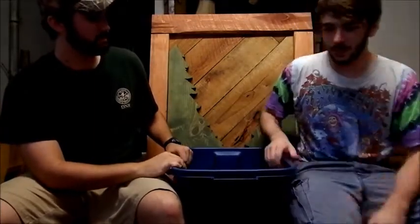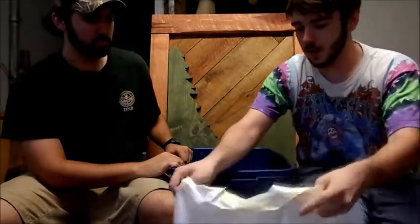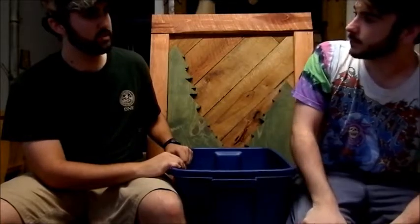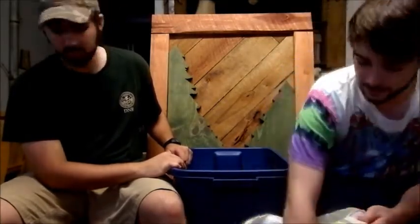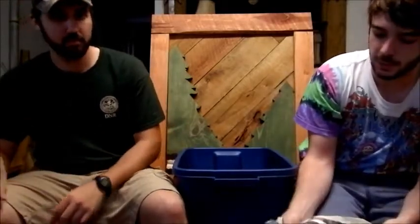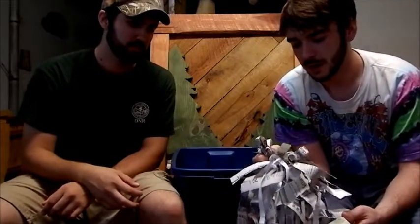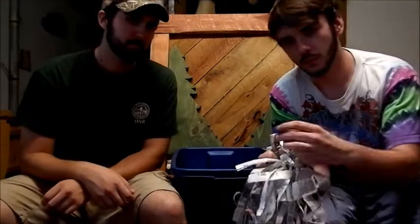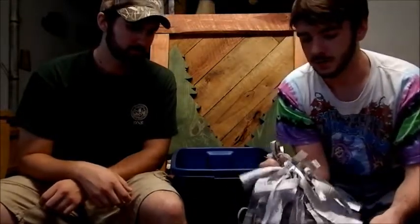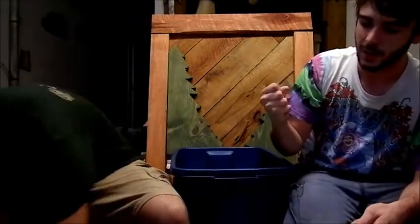Well, what we're going to want to do is take our bedding, this is our shredded newspaper, as we said earlier, and start to add water to it. Now how do they know how much they need? Well, you really need to add water very slowly, and to test it, take a big clump of it in your hand and squeeze it. When you think you might have the right amount of water, just a little rivulet of water should come out of your fist, you know you got it. Not a whole lot. You don't want water just dripping out of your fist, just barely a little bit of water.